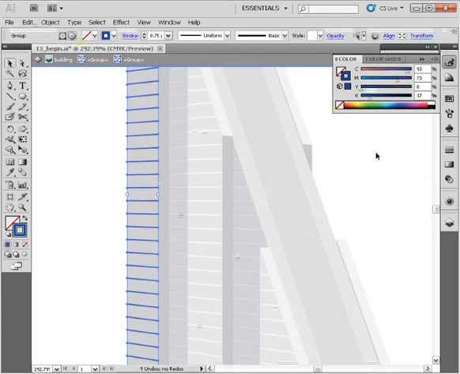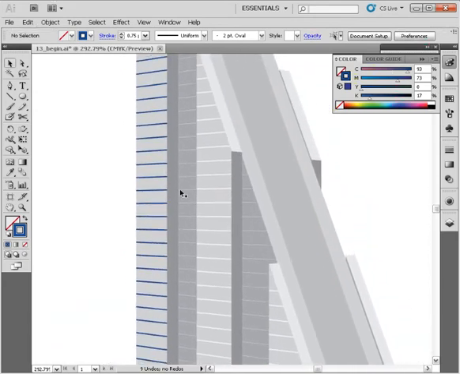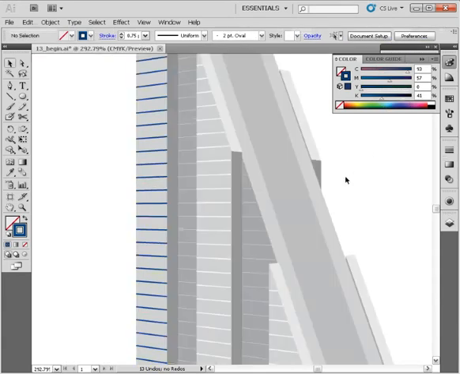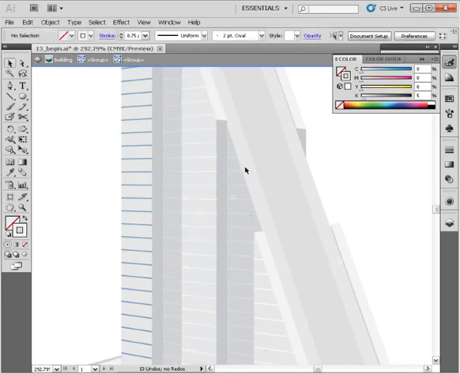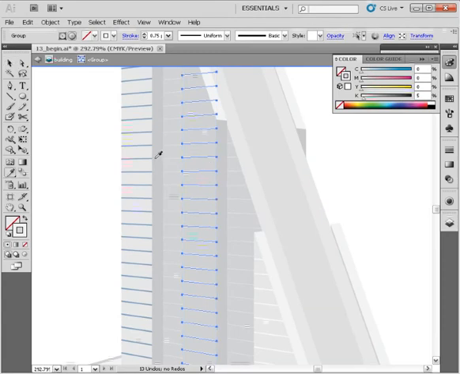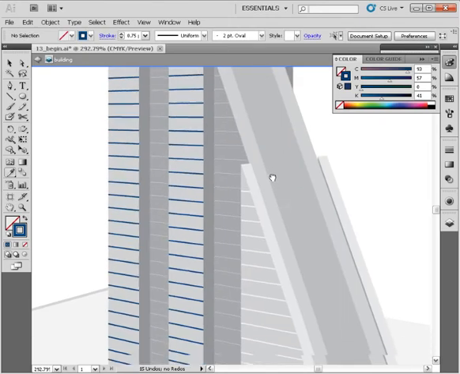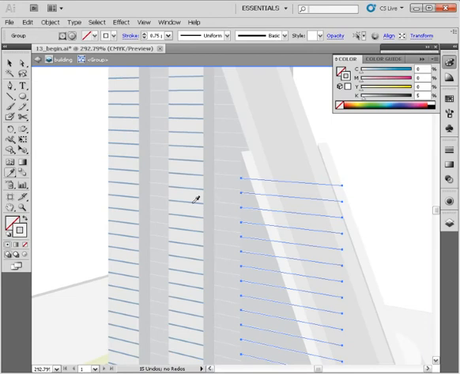And let's double click outside of our group here just to see how we did with that. And I'm not real happy with that color. I'm going to add a little more black to it and a little less magenta. I want it to be sort of a cool blue. Alright, so we got those windows defined with some extra color. Let's do the same thing for these other strokes. Now I'm just going to use my eyedropper tool to sample the color of the strokes that we've already established here. And we'll do the same thing for this shape as well.